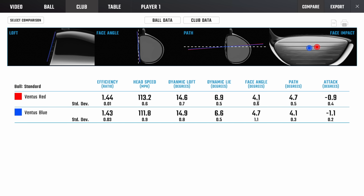Here it's closed to the path. Yeah. So plus the strike point. Yep, slightly toe side. Gearing it back ever so slightly.